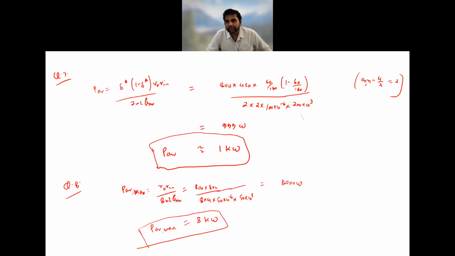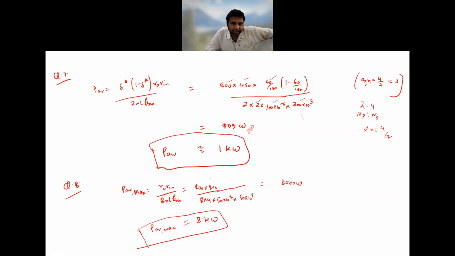This we have taken, and the turns ratio is given as 2 raised to 4, which itself indicates np raised to ns, which indicates that my n value is nothing but 4 by 2. So that indicates my average power is nothing but 1 kilowatt. When you put this in this formula, because n we know, L we know, frequency we know, input and output voltages we know, and the phase shift is given as 60 degrees, so that also we know. So we just put in the formula and get it.